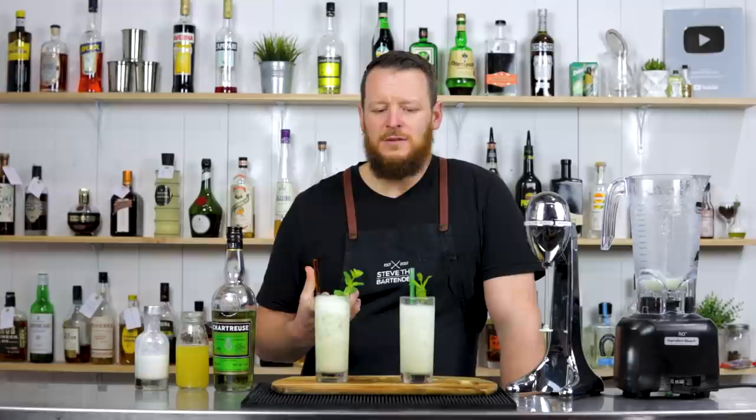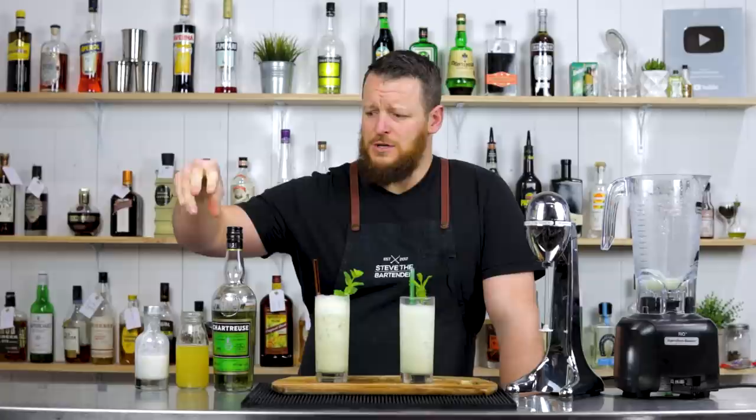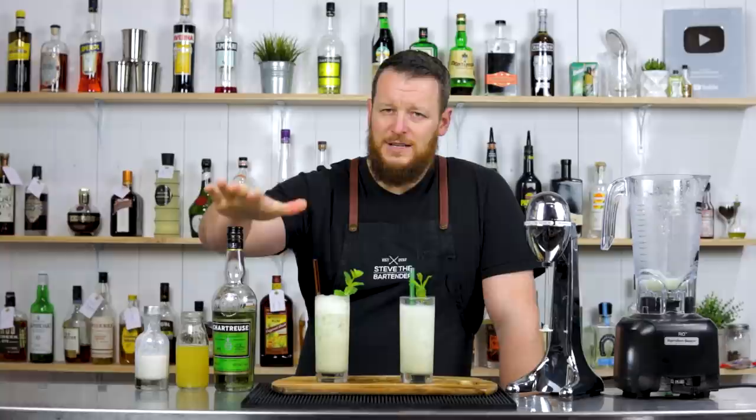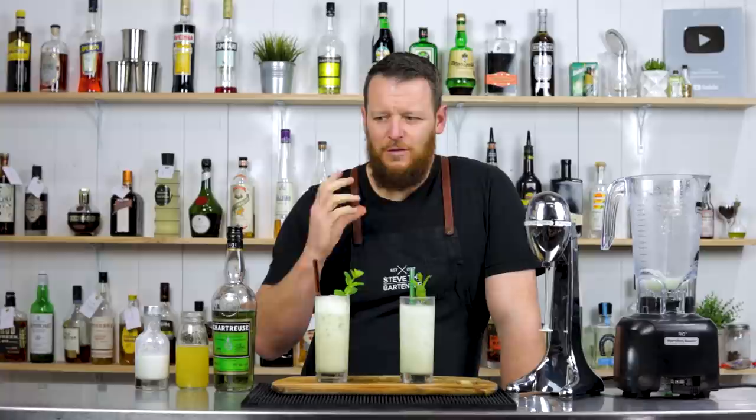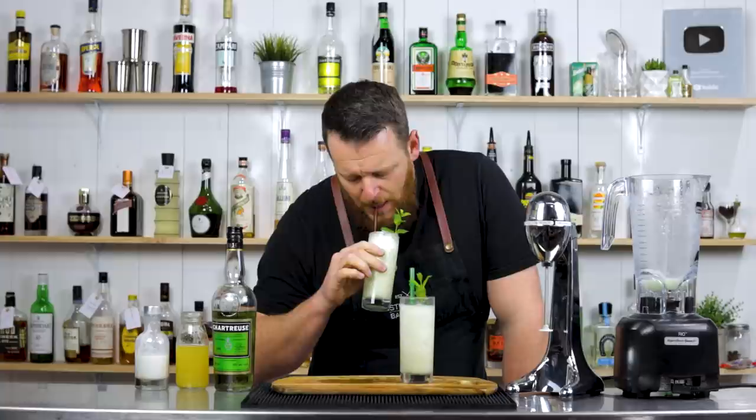An awesome variation on a classic Pina Colada. You kind of expect it to be more potent, a lot stronger, but it is relatively sweet. You've got the sweetness from the pineapple juice, a lot of sweetness from the cream of coconut, and you've also got that sugar content. It is a strong liqueur — it's 55% — but it's also got a lot of sugar in there. So it actually really does a fantastic job of capturing the essence of green chartreuse — that flavor without the potency.